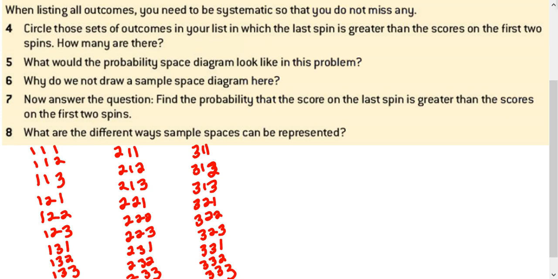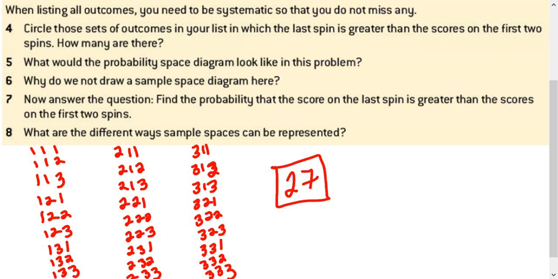One of the keys to writing out every possible outcome is you can't miss any. So you have to be smart about what you're doing. You can't just randomly pick, okay, I'm going to do 1, 1, 1, then 1, 3, 1, then 1, 2, 3. You have to have some kind of pattern as you're going through, no matter what the case might look like, so you don't miss any of them along the way. So question number 3 is, how many possible outcomes are there? Did you count? There are 27 for this situation.